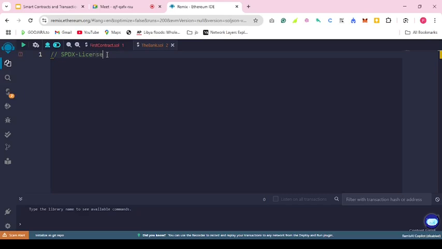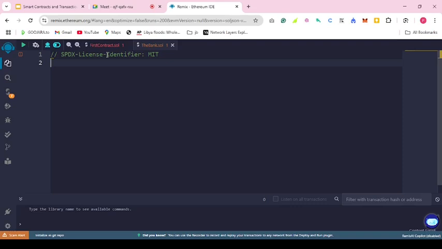License identifier. Then you specify the license that you're going to be operating under when you're writing this code. So the MIT license is the most open source. That simply means that anytime someone chooses to reuse your code, it's entirely up to them. Most of this code is open source. There's no way you can even hide it, because for as long as you deploy it and verify your contract, anyone that chooses to see the contracts that your address has deployed will be able to see your very specific contract.